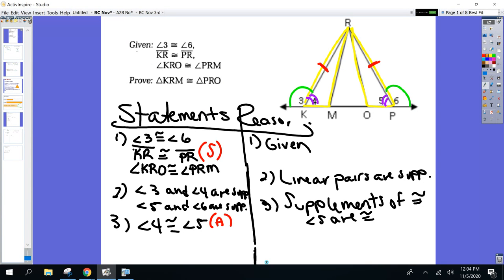All right, you still need one more pair of something though, right? One more pair of something. Look at the last given. KRO. Let me highlight that one. Everyone see this angle here? I guess I got to do 3 arc marks. I'm up to. KRO is congruent to PRM. 1, 2, 3. Everyone see those two angles? But here's the problem. Those angles are not angles in the two triangles I need to prove congruent. Some of it, part of the angles are, but not the full angle. I need angle KRM and I need angle PRO.